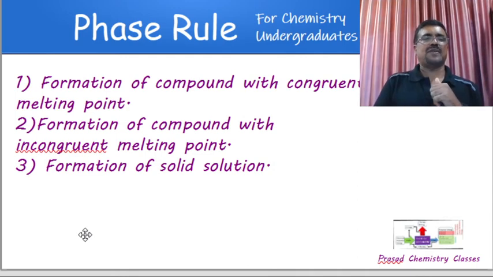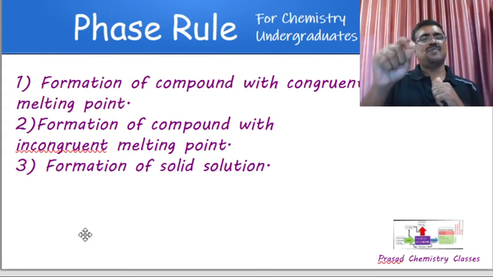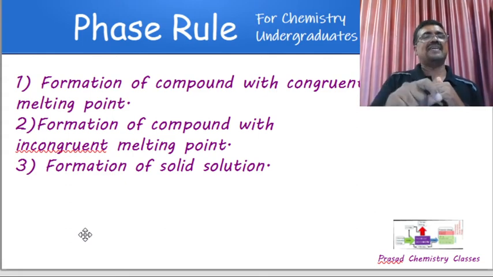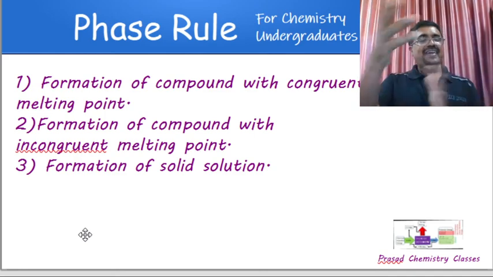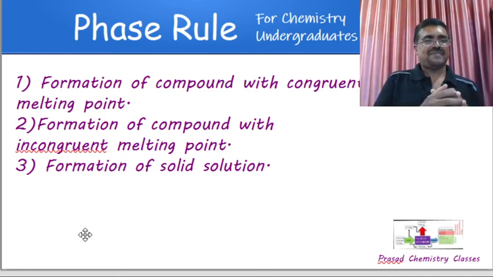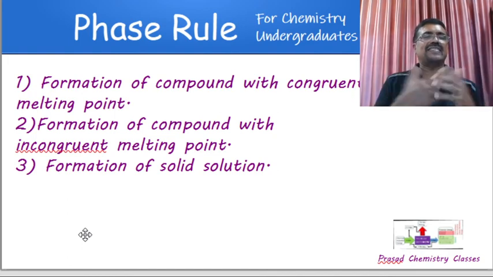Only in the solid phase does the compound exist in the case of incongruent melting point. Congruent melting point, the compound can exist both in solid and liquid phase. It is stable in solid and liquid phase, so it can melt without changing composition. Incongruent melting point, what does it indicate? It melts with changing composition. In liquid phase, it is not stable under given pressure condition. If we change the pressure condition, sometimes it can exist even in liquid phase, even in an incongruent melting compound. That is another thing. But here we are considering the condition of atmospheric pressure only.